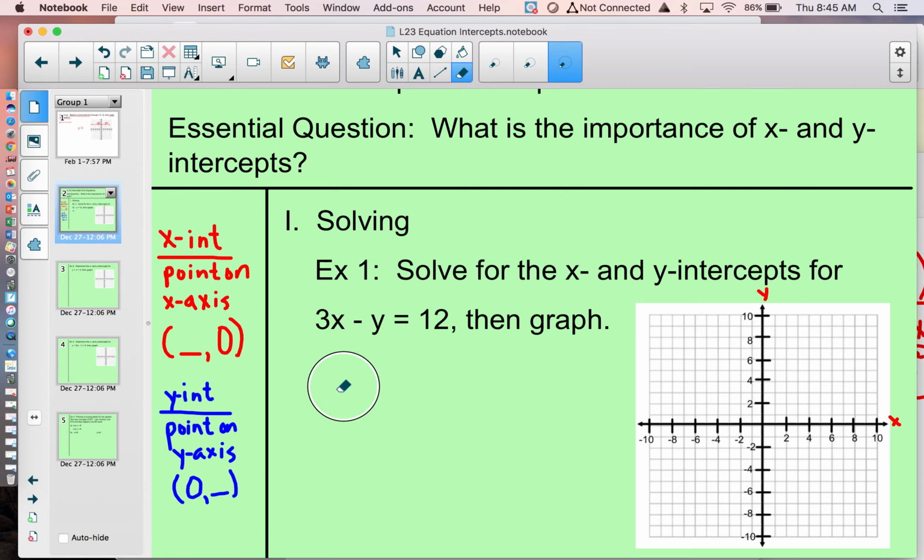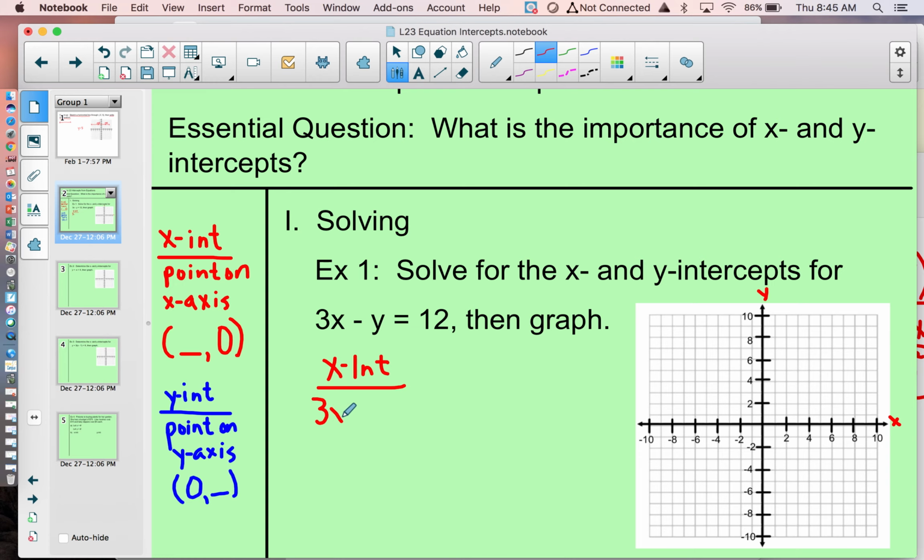I'm going to find my x-intercept right here, and I'm going to find my y-intercept. Those are 2 logical points that I would use. Now, when you're finding the x-intercept, you're finding an x value. You're finding an x value with your x-intercept. So you don't need to worry about your y. All you're doing is finding the x value.